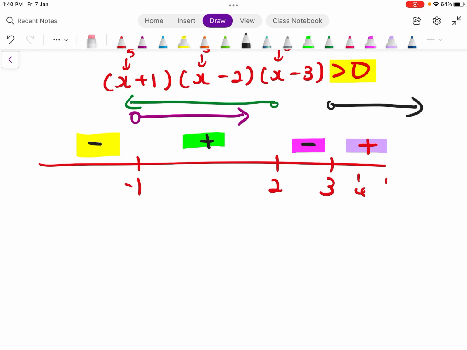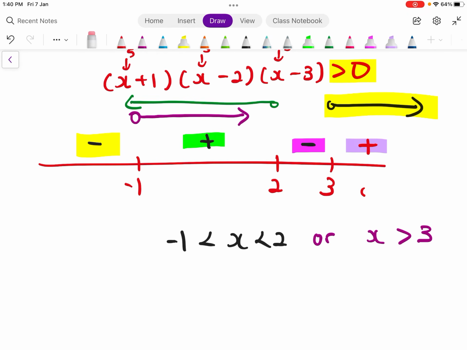Of course, if you write down the answer, this is not quadratic anymore, this is called a cubic inequality. So this cubic inequality will be x less than 2 and more than negative 1. Don't forget, there's still one more. This one is the so-called outlier: x more than 3. So yeah, this is for the number line. Of course, for A Maths, I don't think you will see this cubic inequality, so not to worry too much.